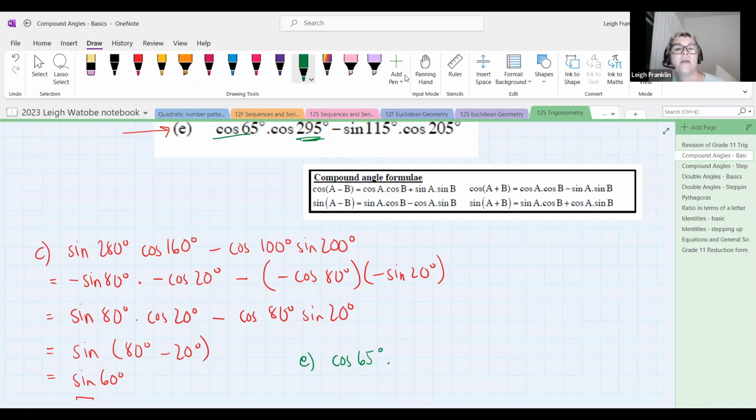I think we might have lost Ria. Okay, that's exactly right. So we would have ended up with cos 65 over here as well. Now onto the second term, sine 115. How would we have written that, guys? Sine 115. Anybody want to tell me? Let's see who's got hands up. Okay, Boitumelo, go for it. How would you write sine 115?